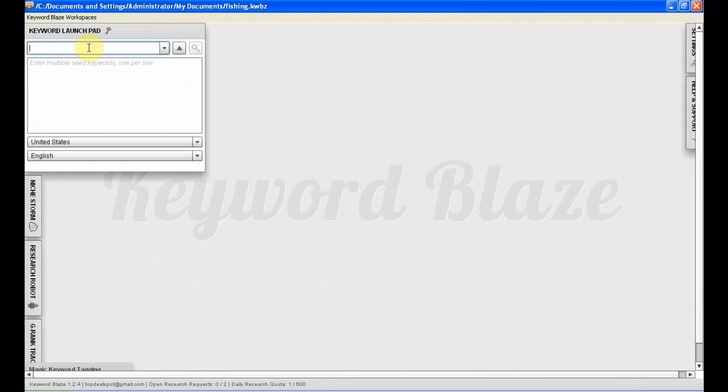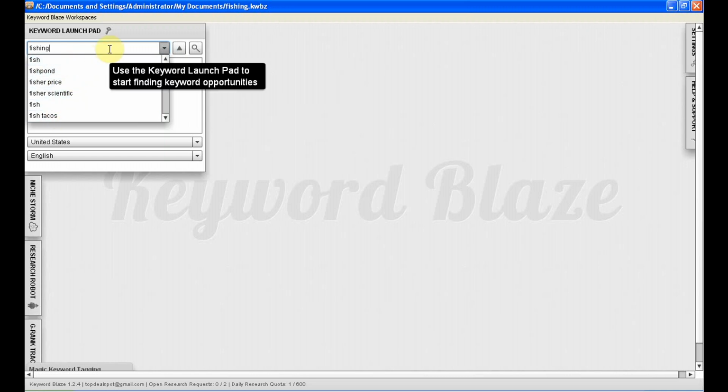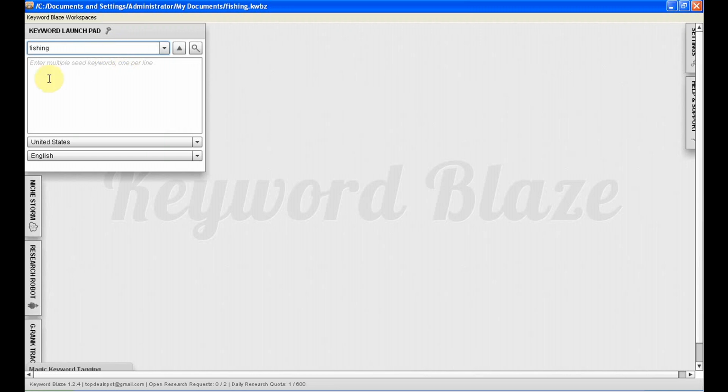We'll put in a keyword of fishing. Right away you will see that the software has this window that expands with related suggestions, the same thing as you will see in Google. As a matter of fact, it pulls all of its information directly from Google, which is nice because Google is the authority. So you get all your info straight from the source. Same thing goes for suggestions that you get here. So we'll stick to fishing.